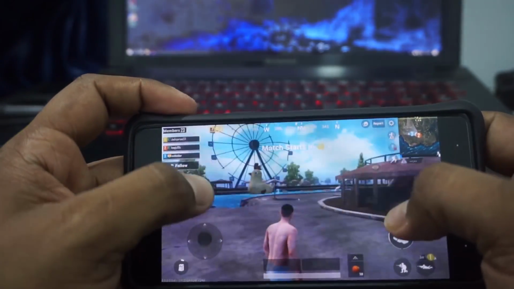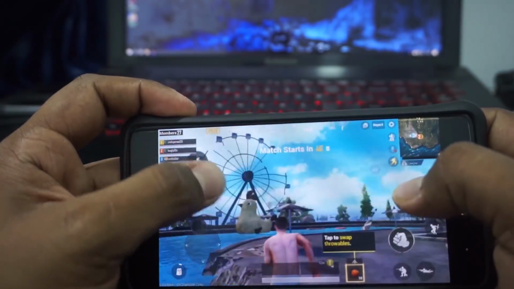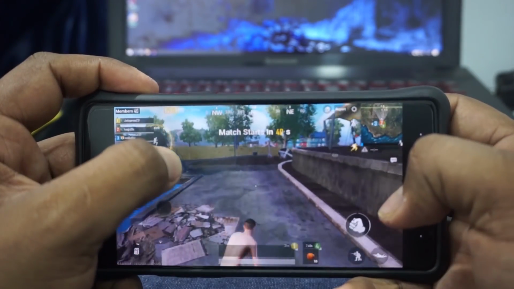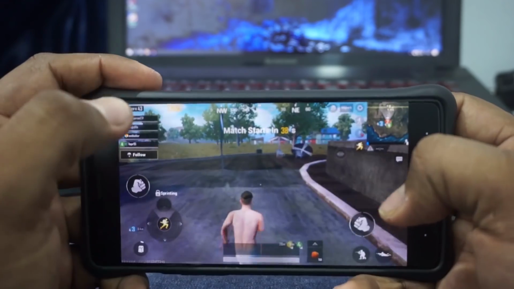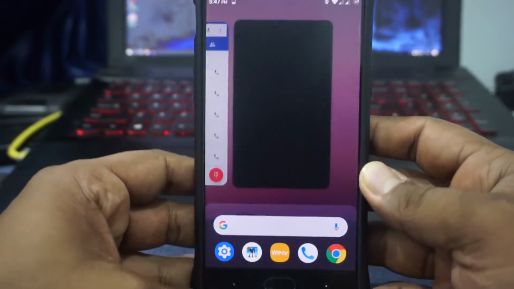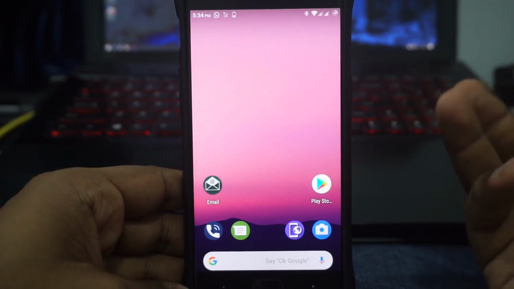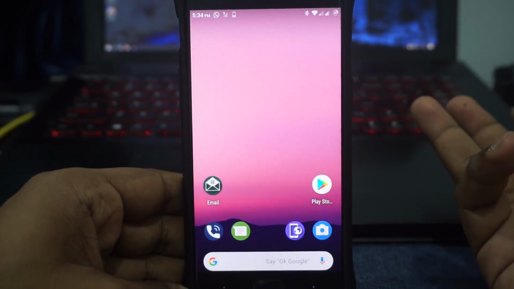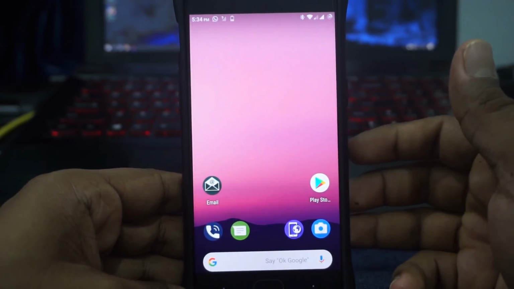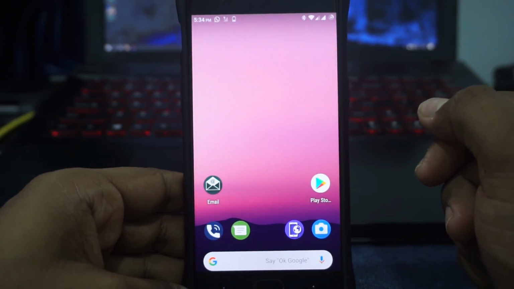Yes, there are a few stutterings here and there, but that's pretty much part of the course in my opinion. So as you can see, it does work out really well. I'm not sure how much better it is on other devices because I don't really play this one a lot. So yeah, I hope you guys can get an idea about that. But for the performance, that is basically part of the course. I expect this much performance out of this ROM, so I'm gonna give it a 5 out of 10 for performance. Now comes the stability of the ROM.